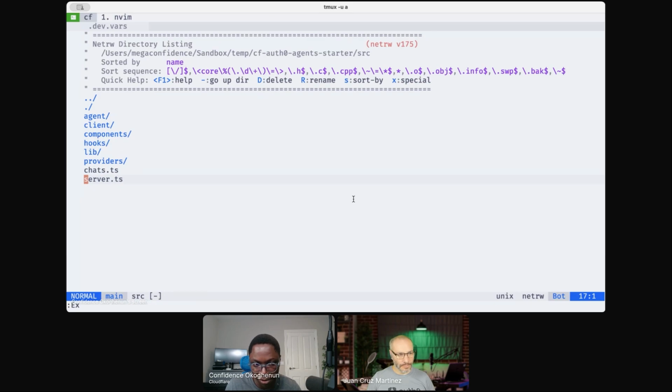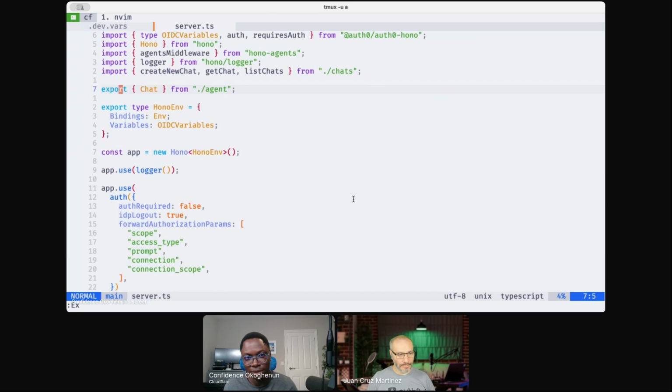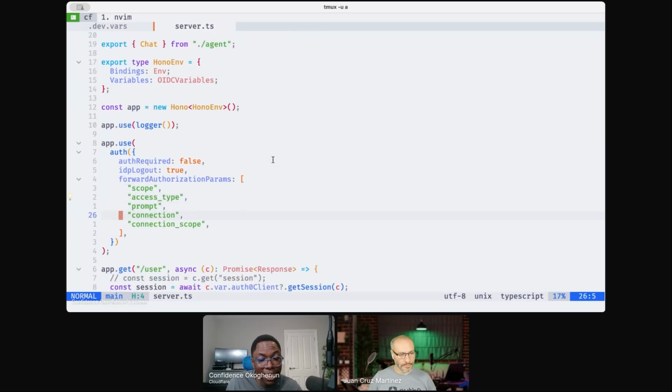I'm just going to start by looking into the server.ts file, because this is where everything is happening, and then we'll move over to looking at the agents and then also the tools the agent has access to. So the server for this app is written in Hono, which is awesome. It makes it really easy to build cool API microservices on top of Cloudflare Workers. And it has a bunch of routes.